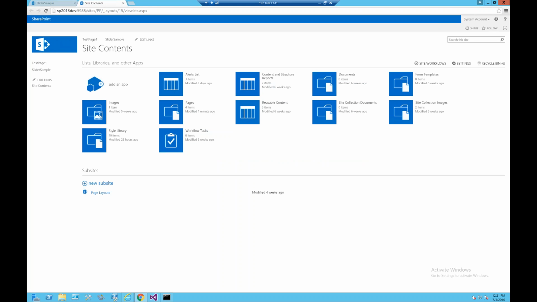Before coming here, in traditional development, what we call is the data model. Here it's the same semantically, but we call it information architecture, which defines your lists, content types and columns.